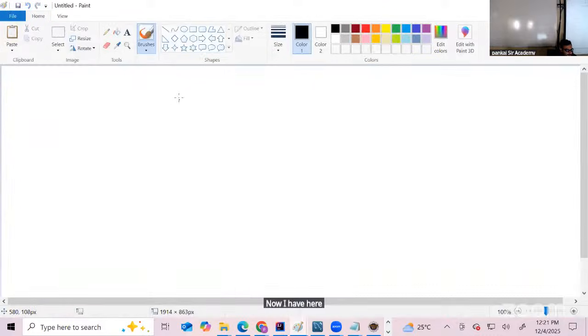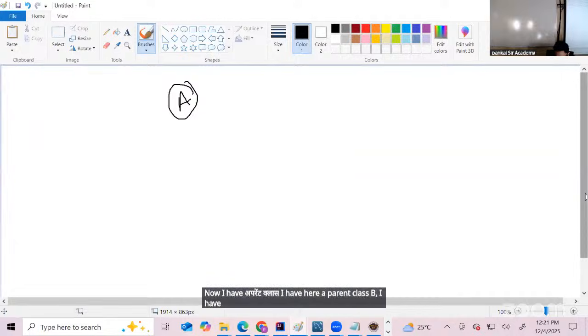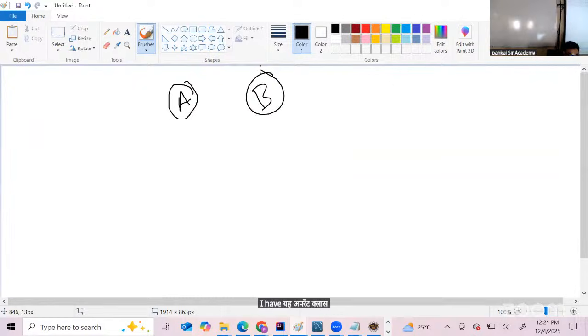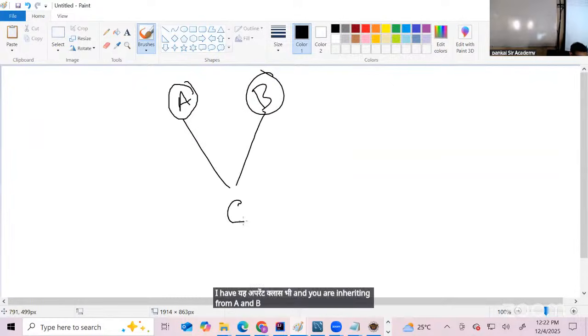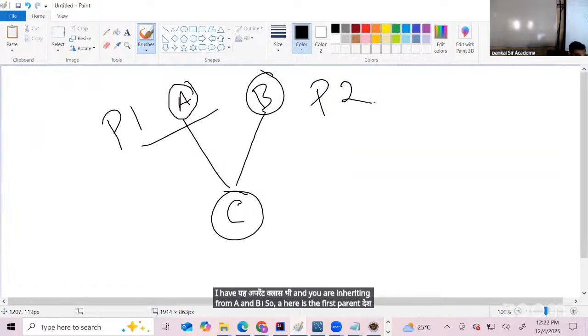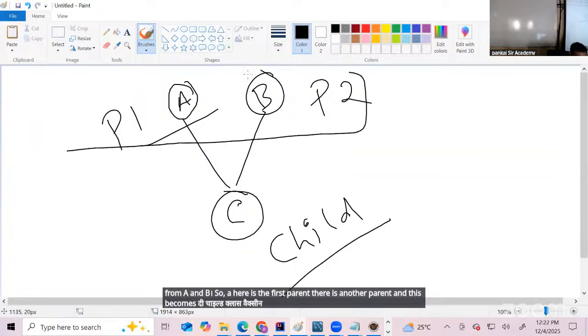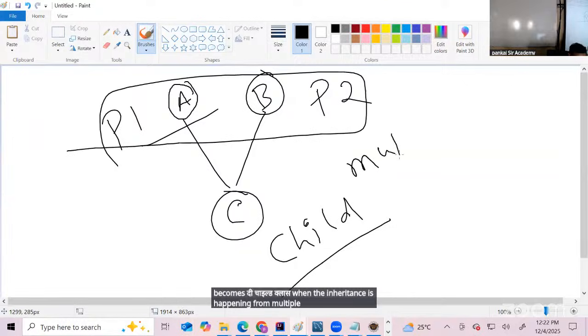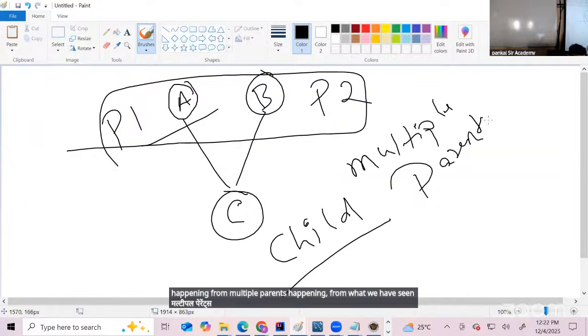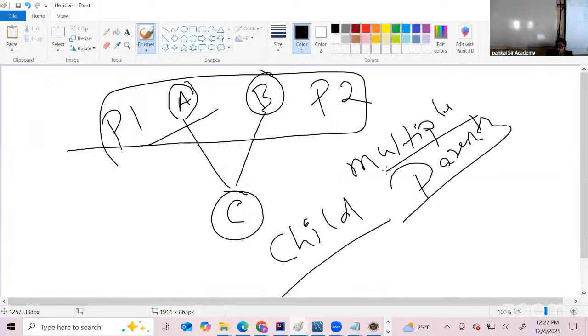Now I have here a parent class A. I have here a parent class B, and you're inheriting from A and B to C. So A here is the first parent, there's another parent, and this becomes the child class. When the inheritance is happening from multiple parents, that's called multiple inheritance.